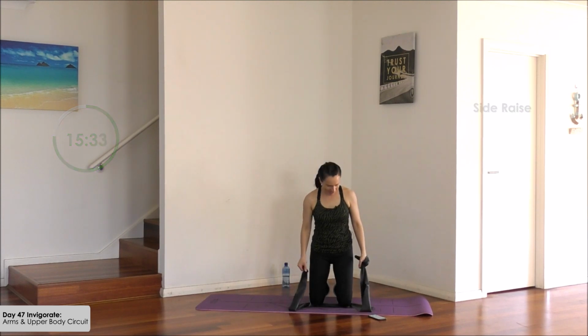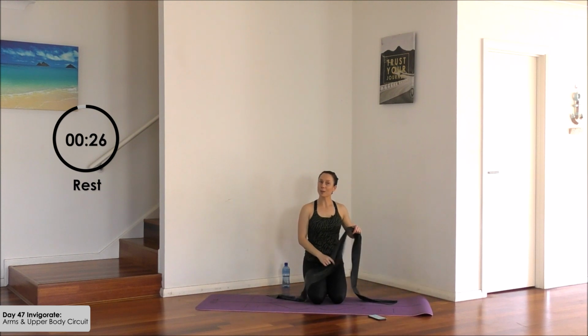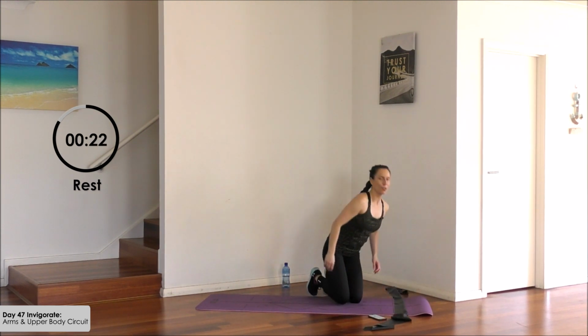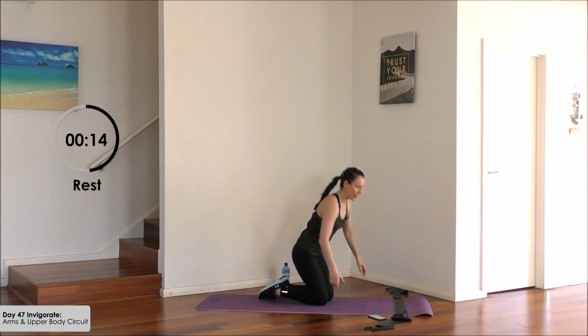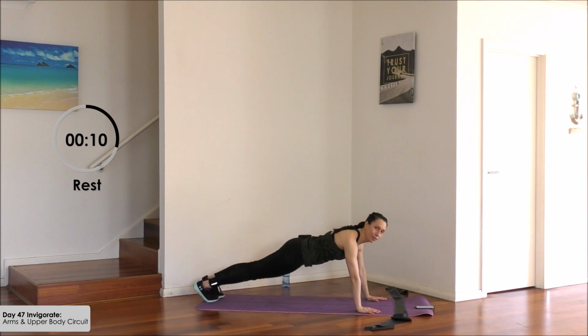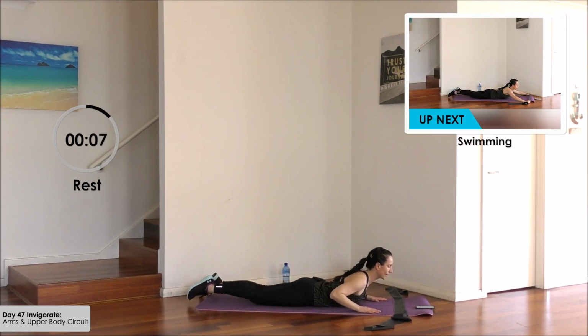Two and one, fantastic. Let's bring it down, ready for our swimming with the band. This one is just so great for the lower back as well as the upper back. So really keep your legs straight and glutes working here to get the lower back stronger with this one. Bring it down carefully to the floor. Legs slightly apart.